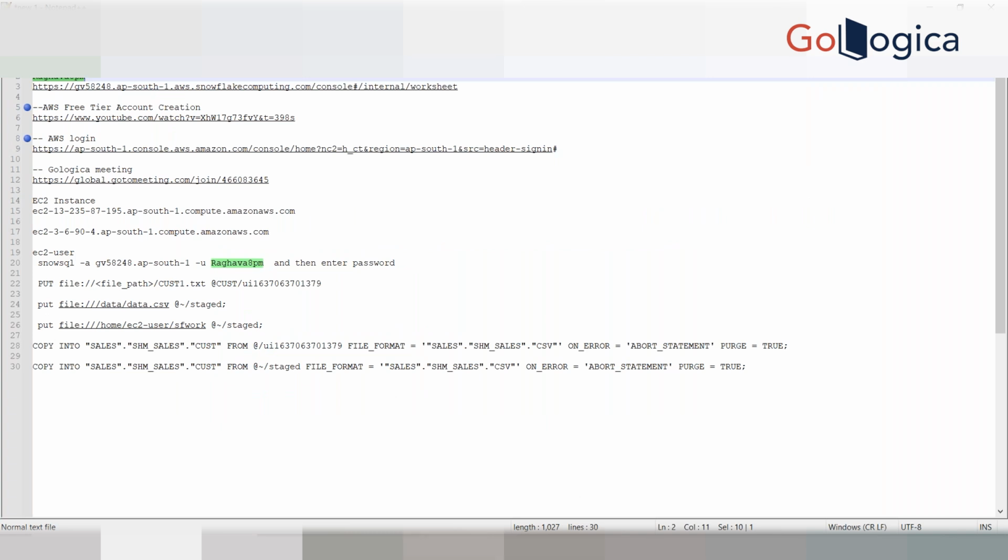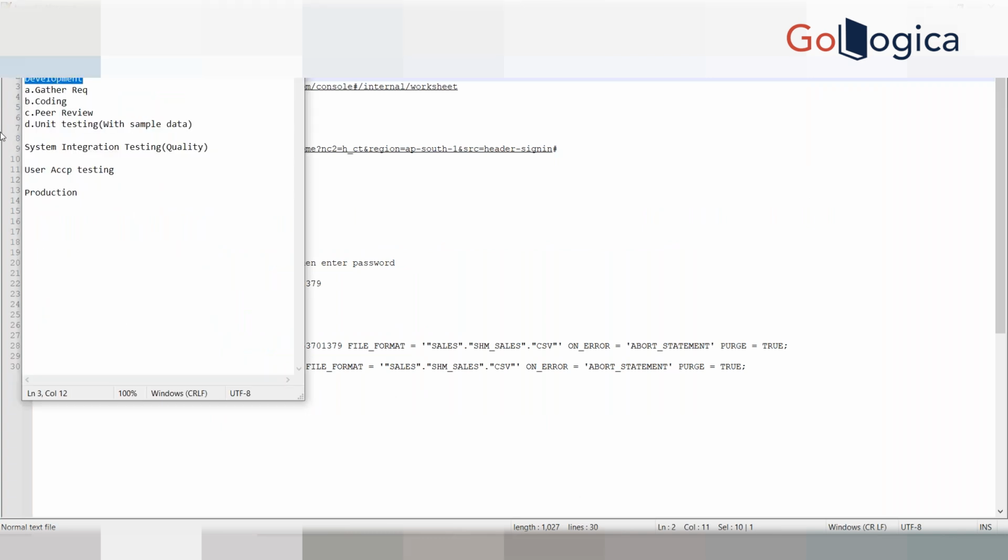But what are your responsibilities? Finally, you need to develop a code and run the code. Develop once, run many times. That is the funda. Develop a code, run it in a development environment, unit testing. Then run the same code in a different environment with a different set of data, and again run the same code. After 3 rounds, finally your code will run in production. It's like after 3-4 rounds of your car on different roads and in different situations, finally it goes to production, right? It will be on road price. It will be on road, right? So these are the environments you will be working in.